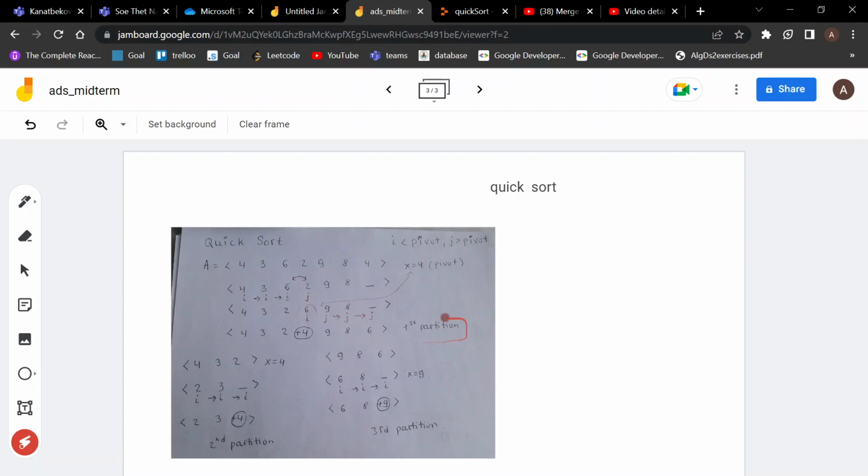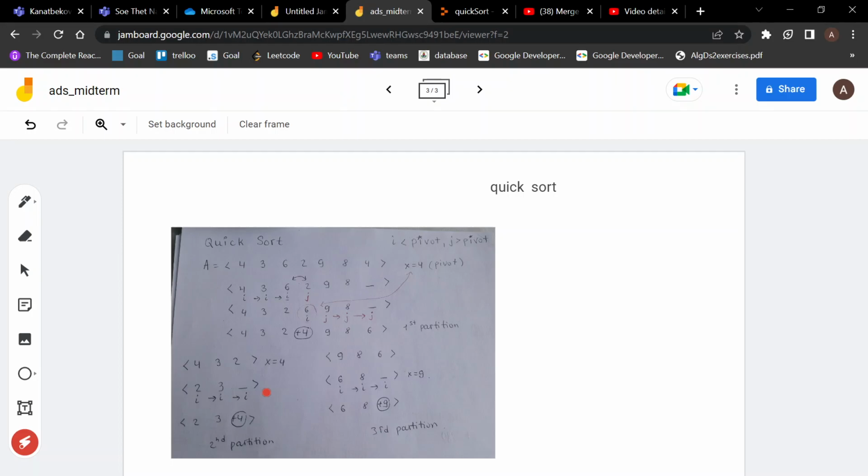The next thing is we need to do the same partitioning on the subarrays on the left hand side of the pivot and on the right hand side of the pivot. And the idea is the same, so we pick the pivot element here, we move the last element to the first place, and we start the I index, and we see that 2 and 3 are both smaller than 4, and we reach the end of the array, and then we just need to put the pivot back into the empty place.